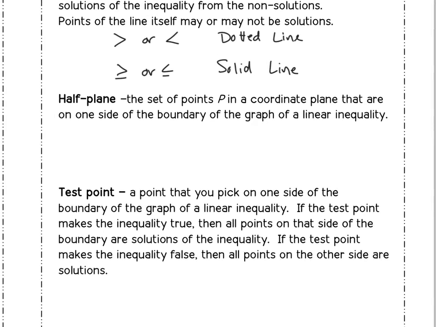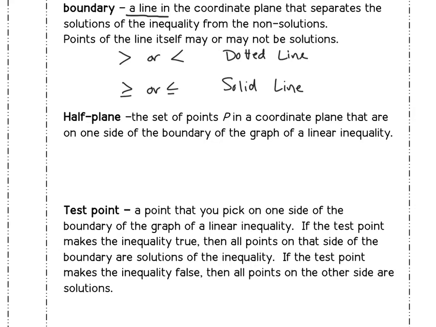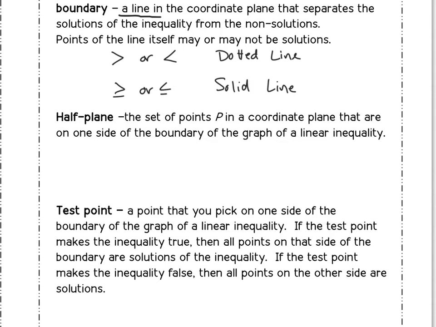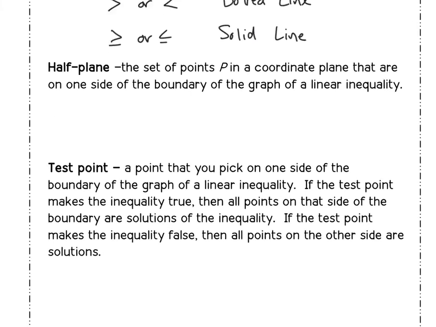Half plane is a set of points that basically make up the answer. And so half plane is not something that I frequently call it. And actually, I don't think I ever call it that. It's just where the solution lies on the graph. And you'll see that when we graph them.